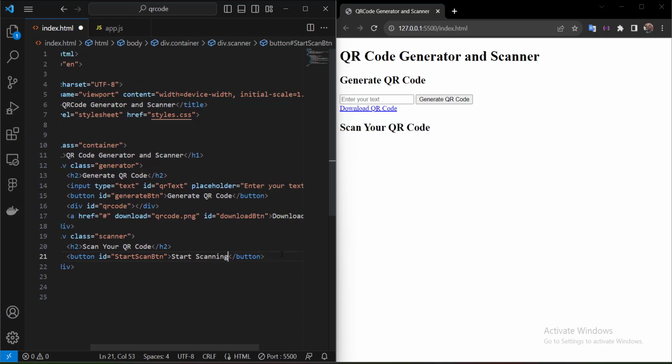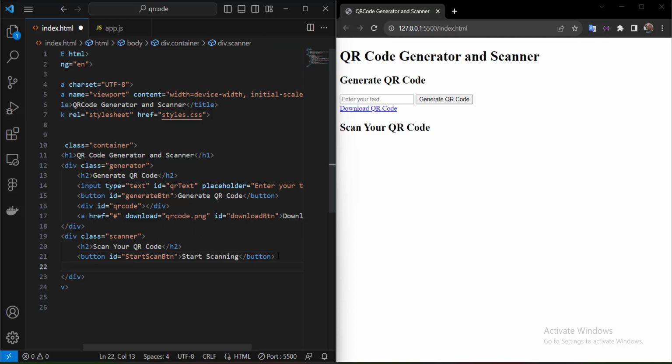Now, below this button, after you click the button, we need a video that is going to be triggered. So the video is what is going to now capture the scanning. ID equals QR video.